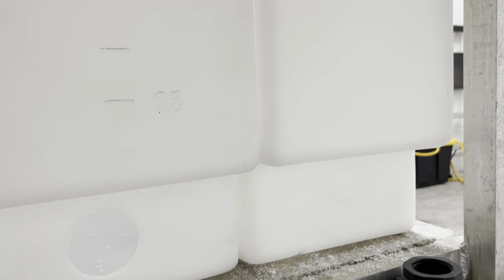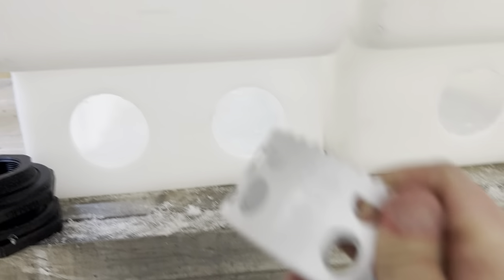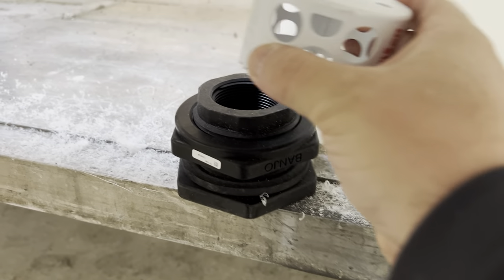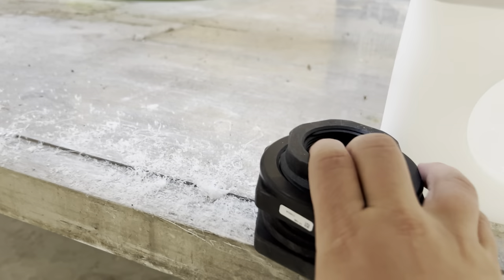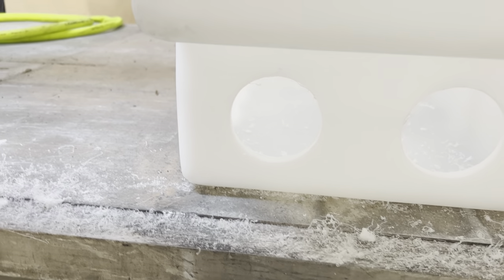We're doing a little bit of plumbing here. We got three tanks — this is on the bottom side of the skid, and we got them propped up here. These are going to be inch and a half. We're using — you can see that there — three and an eighth. The best way to do this is just take one of your bulkheads, take it into the store, figure out which one's going to work. Like I said, these are inch and a half. They're going to fit in here perfectly.